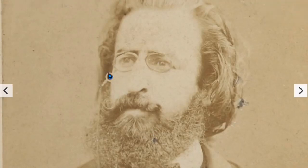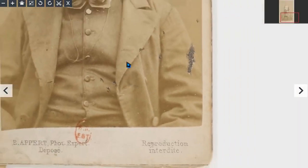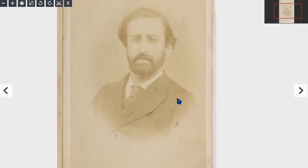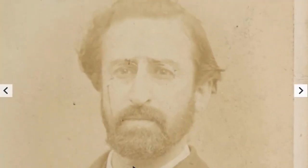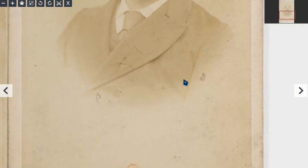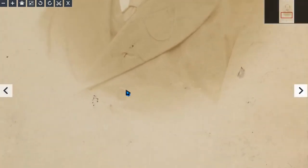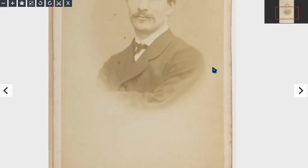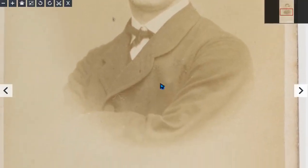I'd note this guy's glasses — it's a double monocle, I guess — and the string attached to it. He's wearing an undercoat and an outer coat. And it looks like we've got the same glasses on this next guy, which is a little bit suspicious. That's actually the first thing that made me think something was off. Same type of button as well. Again, dark clothing, dark outer jacket.